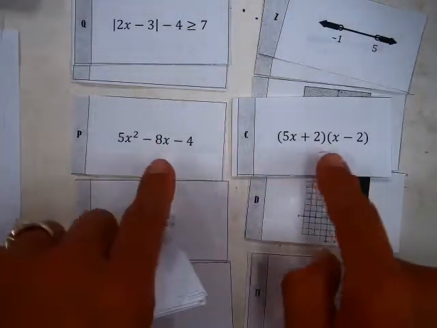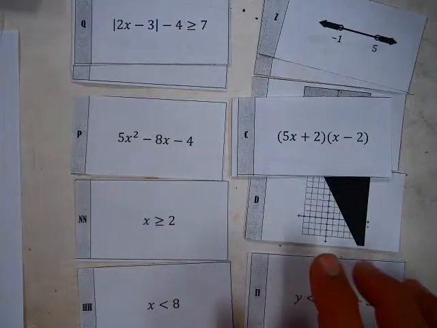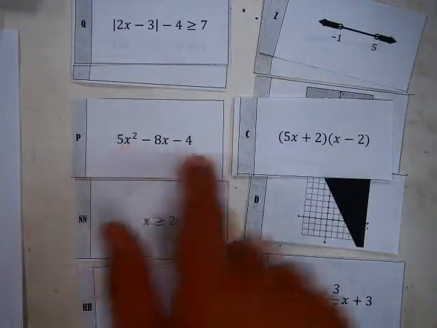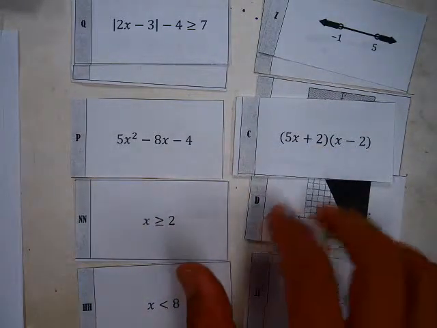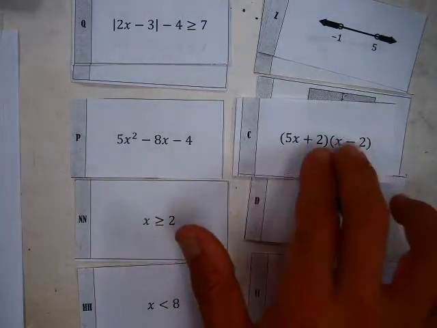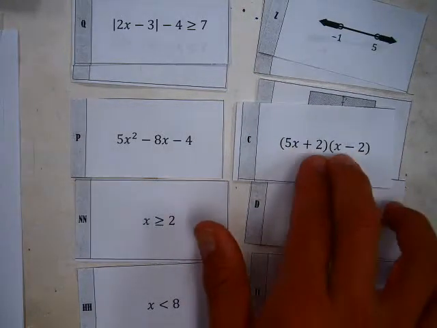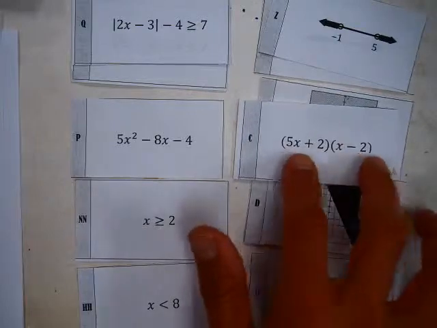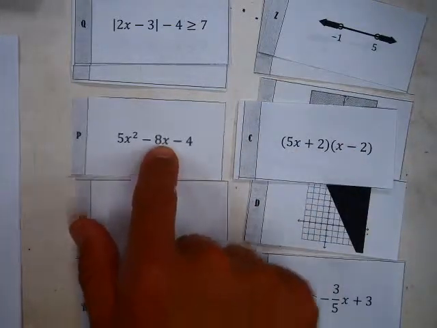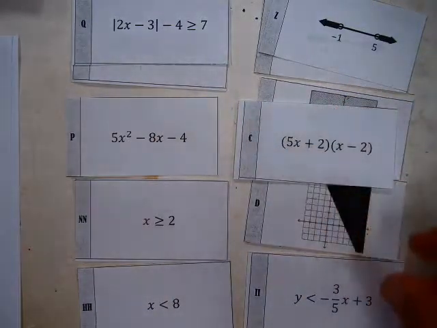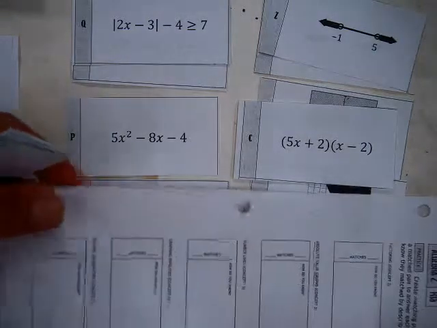If you look closely, and I'm just kind of going through some things here, the first thing I looked at was that 5x and x is going to give me 5x squared. And that a 2 and a negative 2 is going to give me a negative 4. Now that doesn't guarantee it's going to be the thing. But if you look at the outer term and the inner term, the outer term is going to be negative 10x. The inner term is a positive 2x. Put those together, that's going to give you a negative 8x. So what we would do on here, we'll get it out of the way.